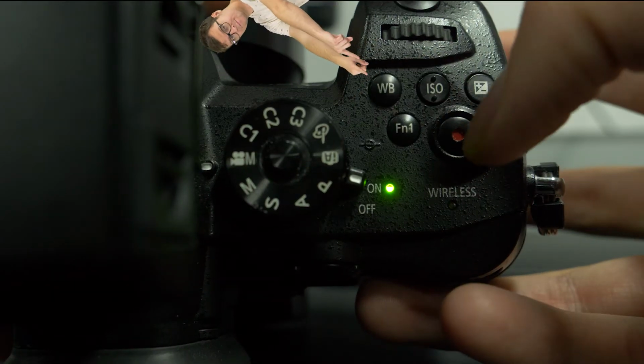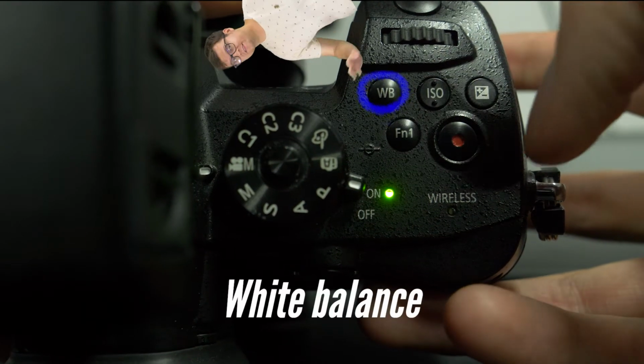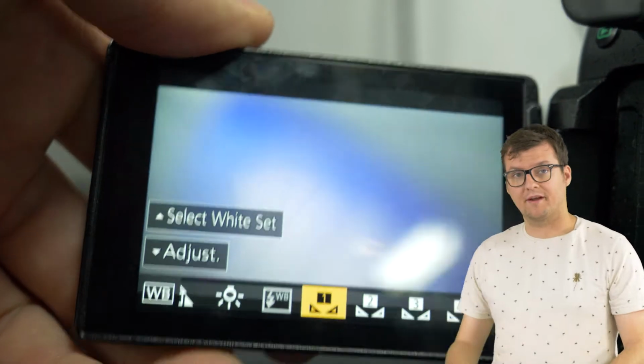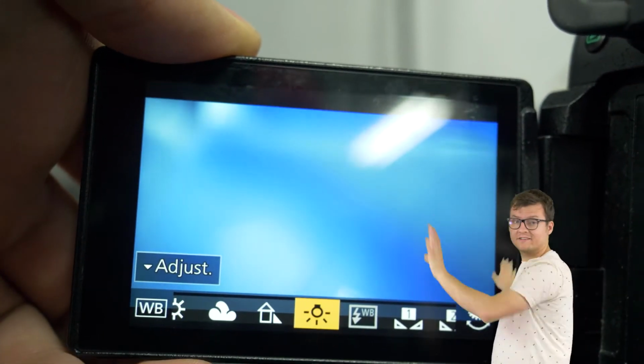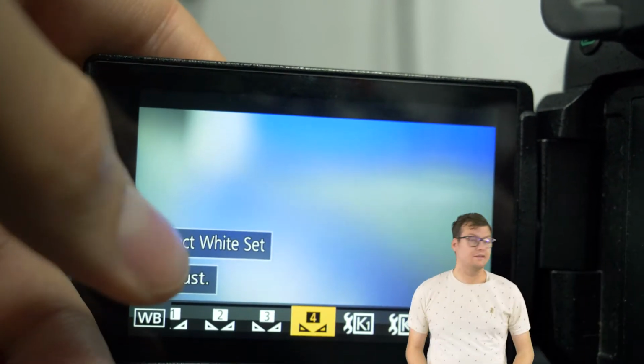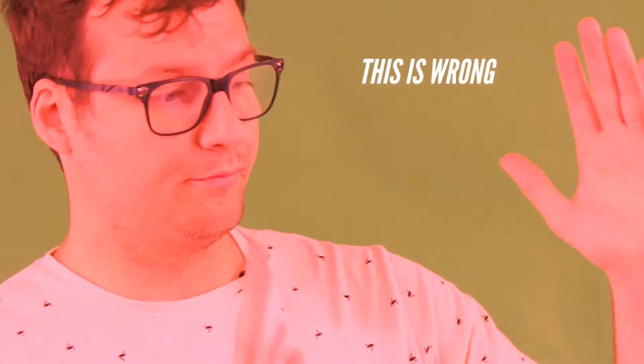These buttons right here, they control your white balance and your ISO. White balance has an auto mode, so it's kind of okay, you can keep it there. But they also have these presets here. They're fine, but you can also set your own, and all you need for that is a white piece of paper. Wow. Color corrected, boom.